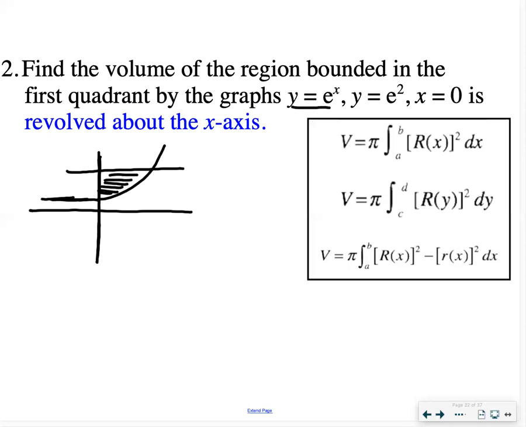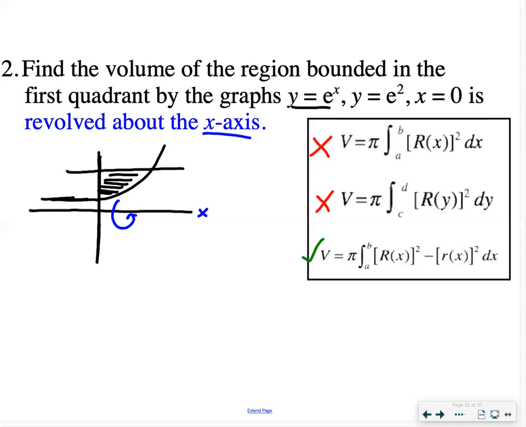And now we just have to be careful. We're revolving about the x-axis. So we're taking this and we're spinning it about the x-axis. This is a washer because you have your axis of rotation and you have two separate curves above it. So you know it's a washer method instead of a disk method. So let's cross out, we're not using this. We're not using this. We're going to use washer.